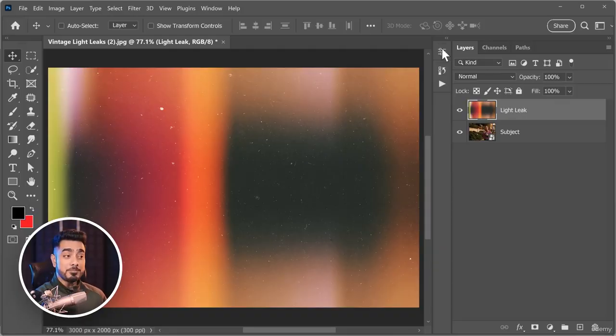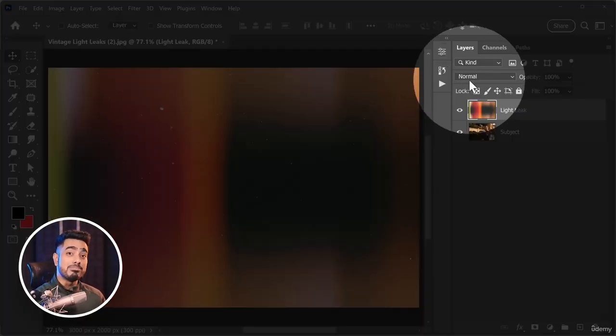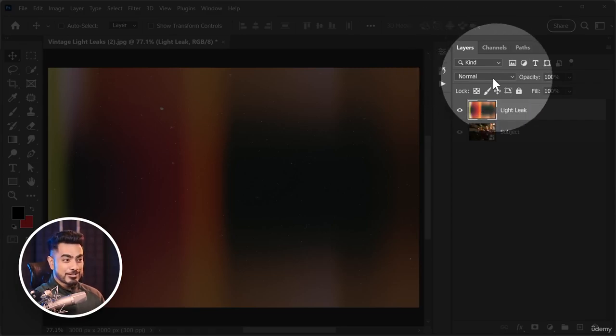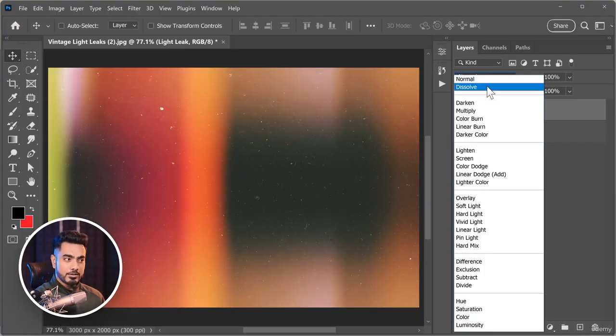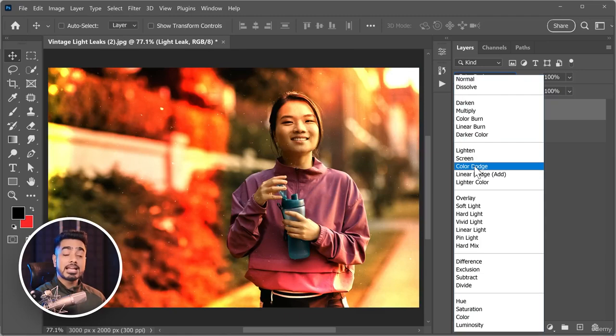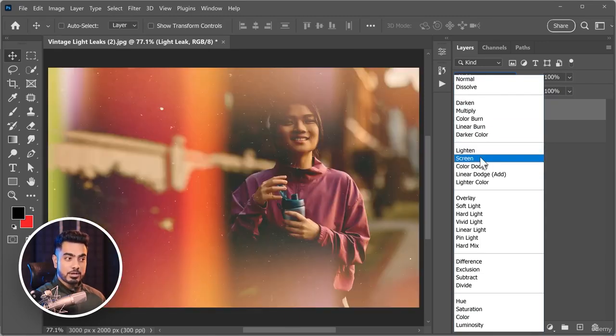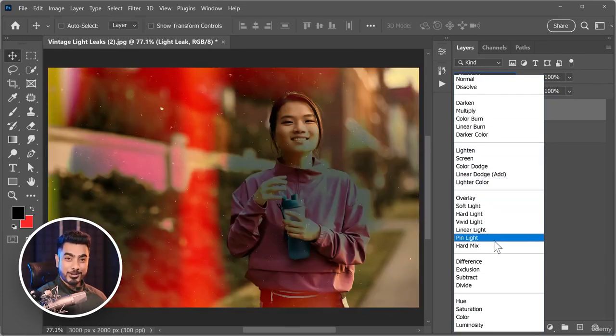And what do blend modes do? The answer is in the question. It blends the layer in various ways. So click on the drop down right here and you can choose whatever blend mode you want. And as you hover through it, it's going to give you a preview of how each blend mode is going to look like. Now, blend mode is a whole different lesson which we'll cover in the future. I also have a video on 27 blend modes and what they do scientifically right here. We have several videos on blend modes, but we'll cover it as a part of this course.